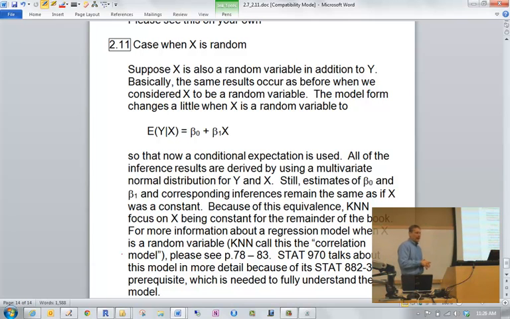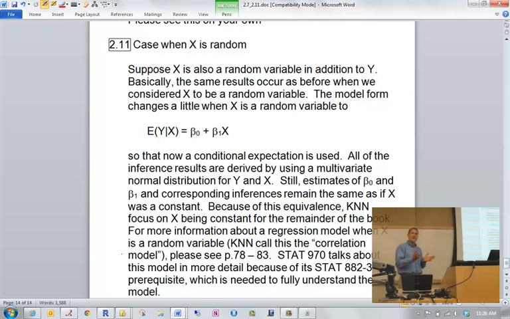If you remember, towards the beginning of the semester when I first presented this model, I said that you need to think of x as a constant. It's a fixed value. Well, in actual applications, x is usually random. For example, with the college and high school GPA data set, I would expect x to be a random variable, because you don't know what these high school GPAs are before you start sampling students.